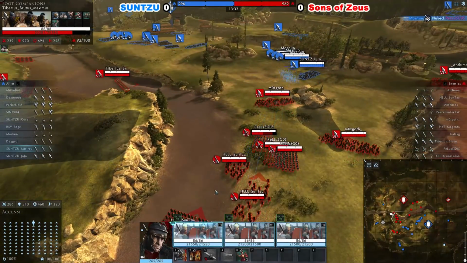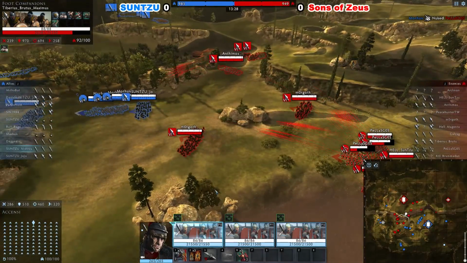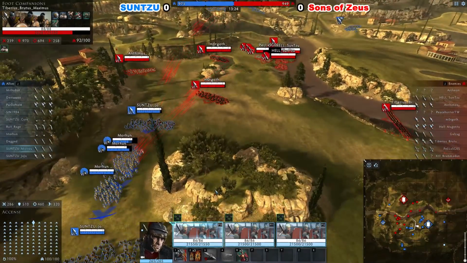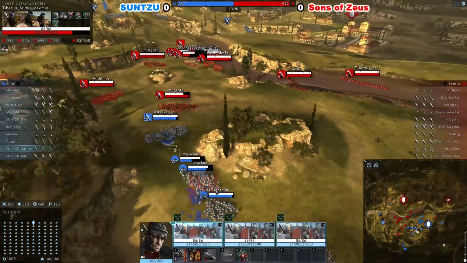There we go, finally. Bam! Nuked again. Beautiful shots from Morhun. Heavy nuked. Oh, but he's firing back. Yep, Morhun uses a charge to dodge most of it, but still gets wrecked.